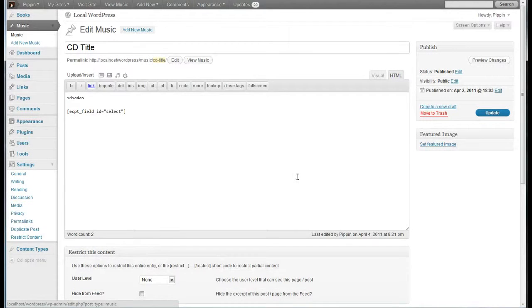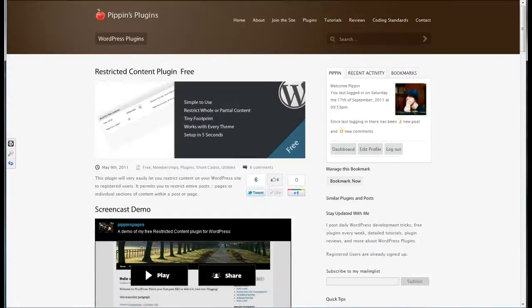So it's really cool, some new features. It's also been reworked a lot in terms of infrastructure and organization as well, and one of the big things that I'm doing with this is I'm going to be slowly adding some new features to it. A lot of this is brought on by my own need, because this is actually the plugin that I'm using on Pippin's Plugins to deliver member-only content to my free registered members who have exclusive access to this. So it's going to be getting some more updates pretty soon.